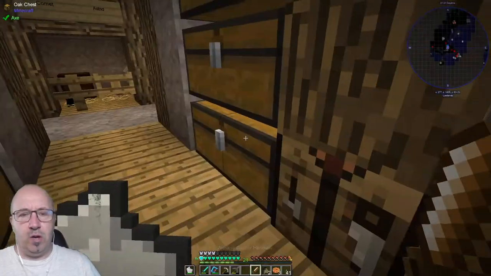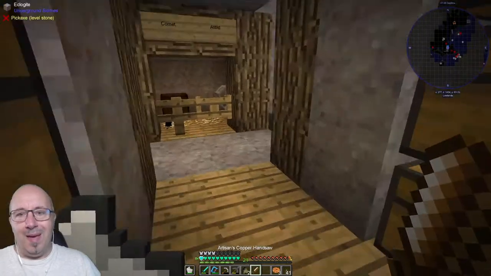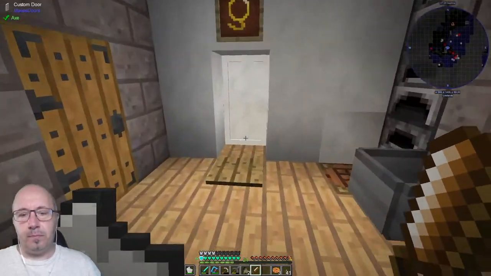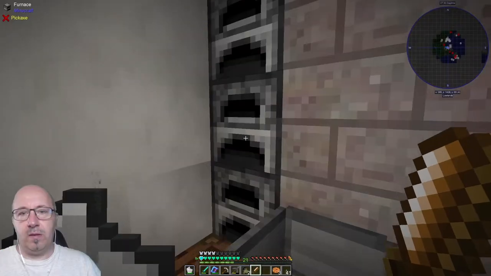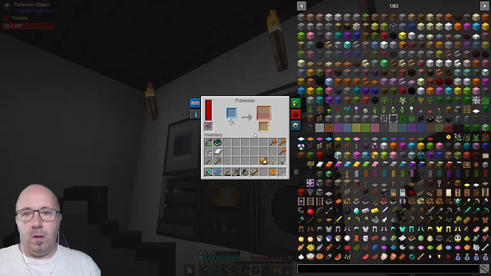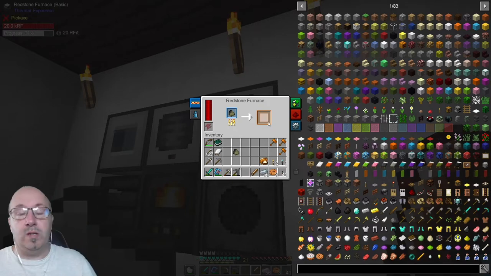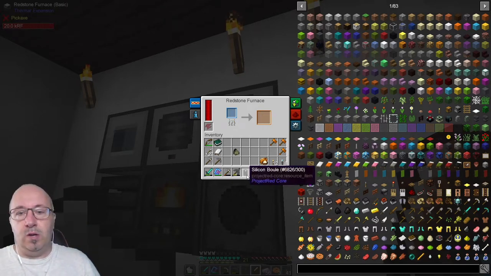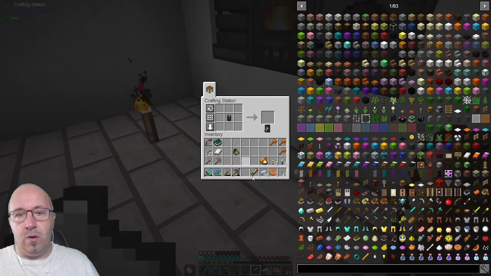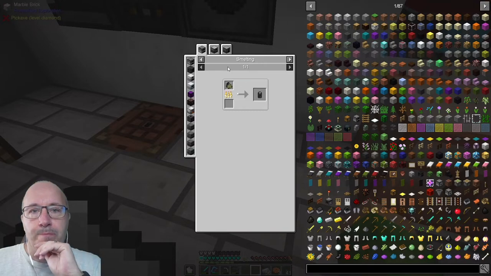Now, I'm assuming we can use these. Oh, no, we've got to smelt that first. Hang on. Got any coal in any of these at all? No, of course not. You finished, have you? Good. Lovely. Cook one of you up. Not going to cook them both yet. I just want to see if this saw works, whether I have to have diamonds. Silicon boule, and then I can put you and you. Oh, come on. You can't be seriously expecting me to use a diamond.